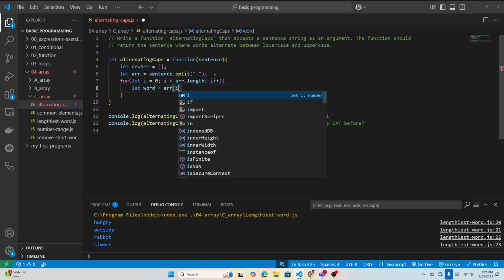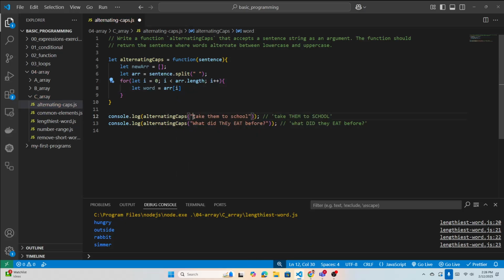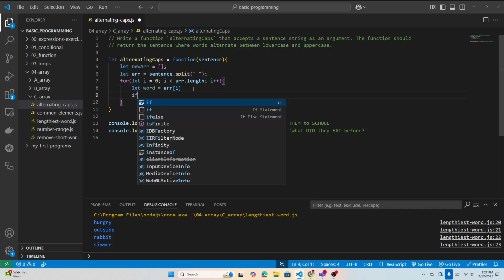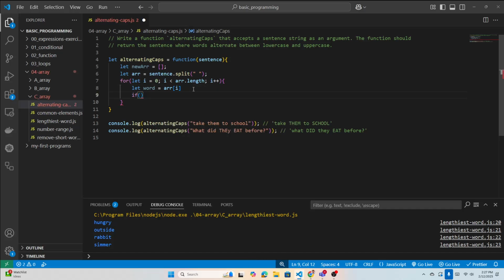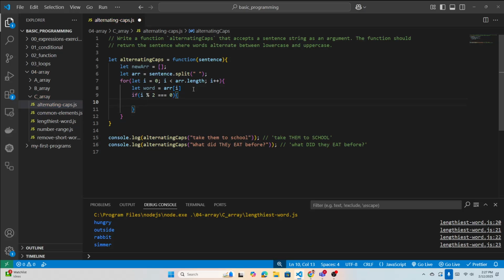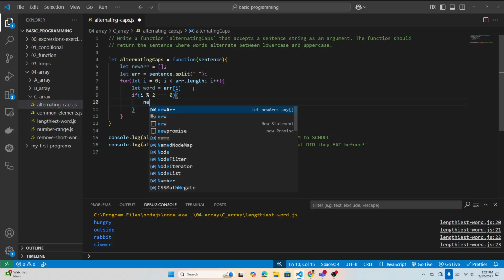So I have right now tech. What I'm going to do with this word, that will be the first one, index 0. I need to keep it small letter. So if i mod 2 is equal to 0, when i is 0, 0 mod 2 is equal to 0. That is true, so that is even.